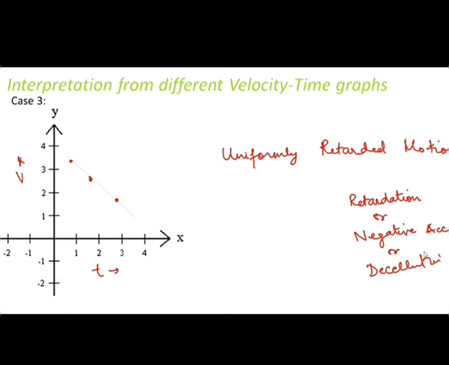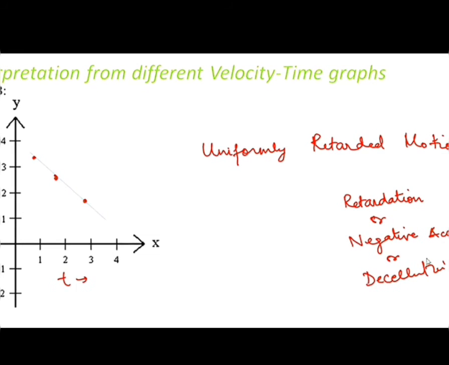And why is it uniform? Because the decrease is uniform. You can see here, for every 1 hour the decrease is 1 kilometer per hour. First the velocity decreases from 3 to 2, then from 2 to 1. It means it's decreasing uniformly. So this decrease in velocity with time is known as retardation or negative acceleration. Okay, so these are some of the facts which are depicted by the velocity time graph.